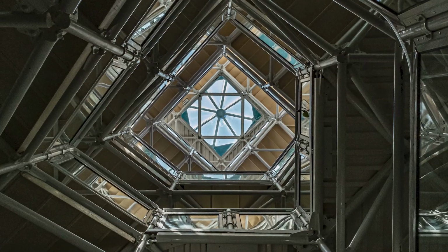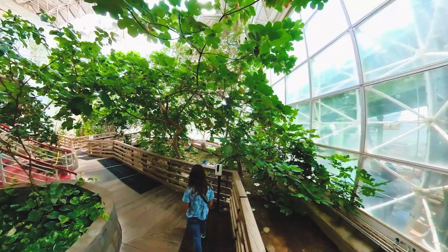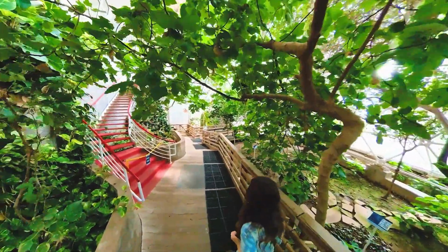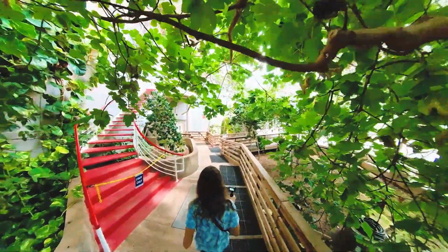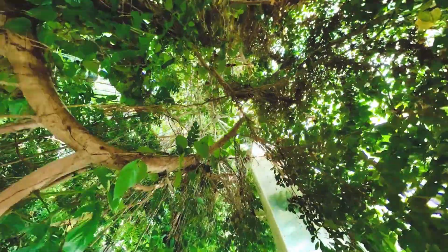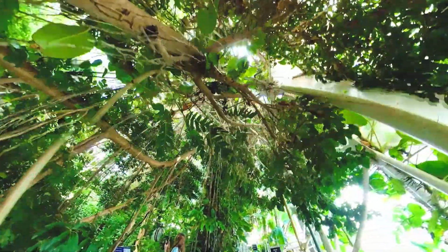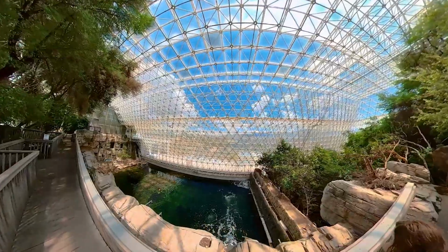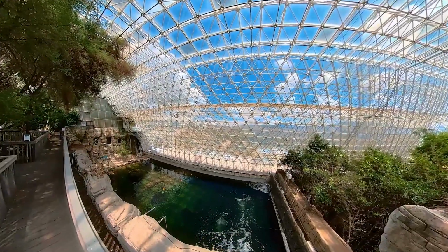Biospherians were locked inside to see if they could survive being cut off from the outside world. During the 2-year experiment, much was learned about artificial habitats and systems. Today, many new technologies and experiments are being carried out here, including agriculture and earth sciences. This is just a really cool little field trip for just about anyone of any age.